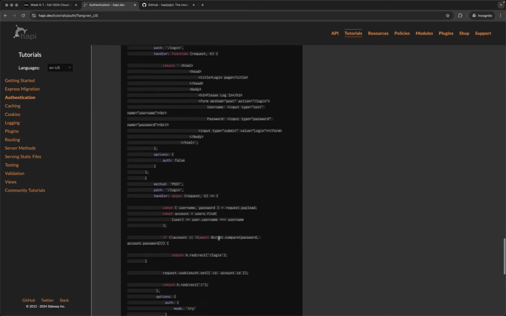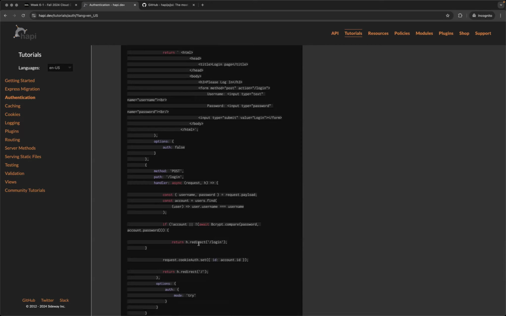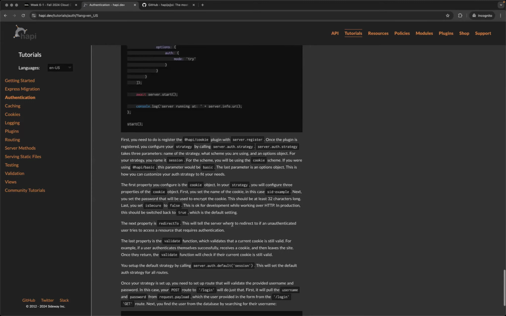Okay. Also, we will check with the key, so with bcrypt we will be checking it, comparing it. If yes, then we will redirect to a certain page, and also we will set the cookie, maybe using the account ID. So there's a whole structure for the login or session key encryption. So that's how it works.